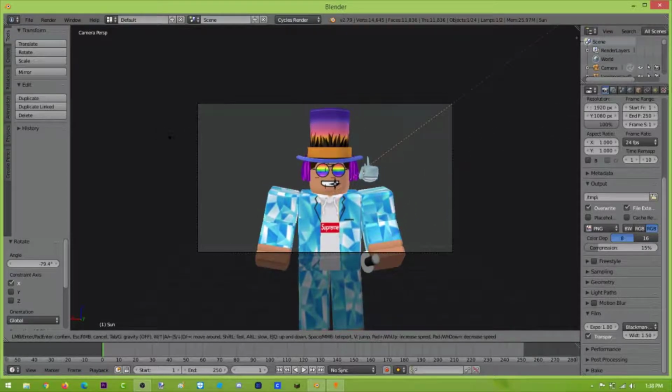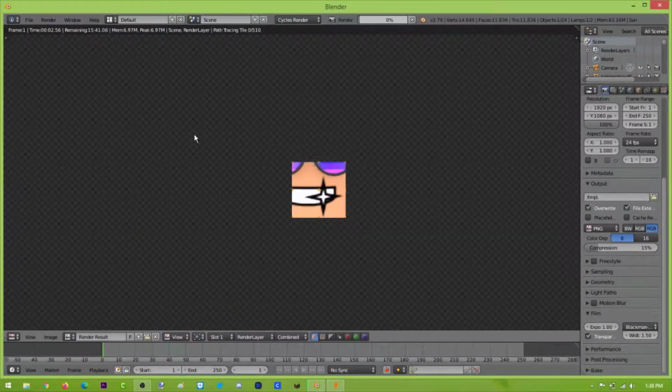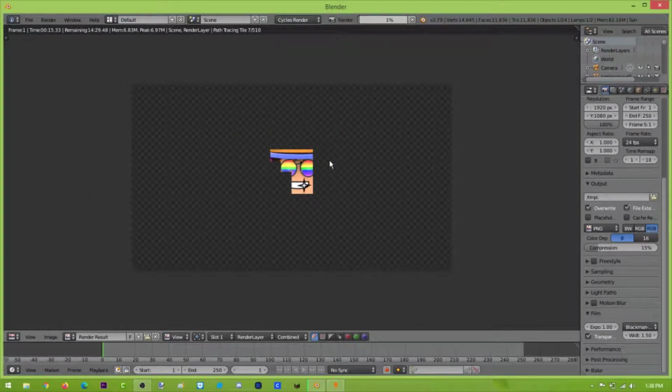Now just move it to where you want your avatar to be. So I'm going to put it like this, and then left click anywhere to come out of this mode. Then over here where it says Render, click on it and then click on Image, Render Image, or just click on F12. Now this is how it will look. It might be a little bit too close, but if you think you've done something wrong, you've done nothing wrong. Just use your mouse scroll and then scroll out.